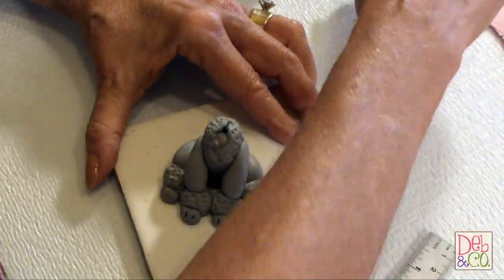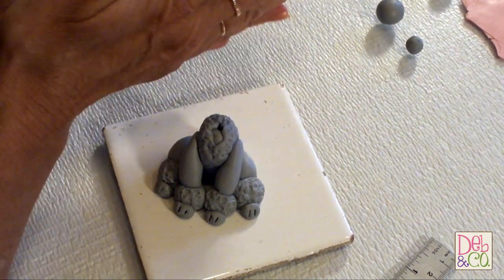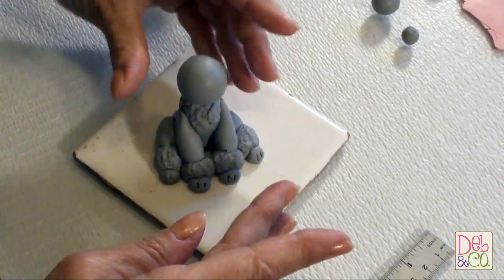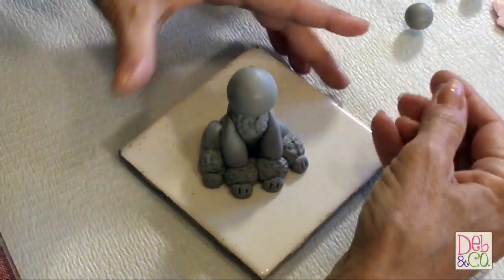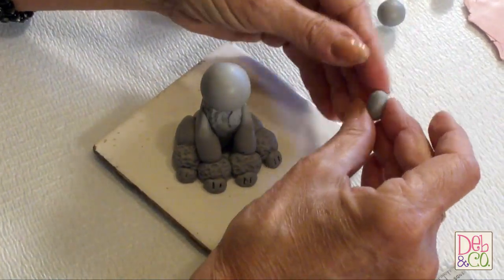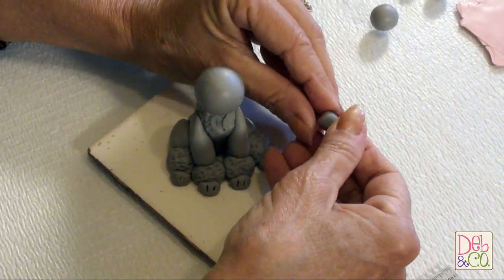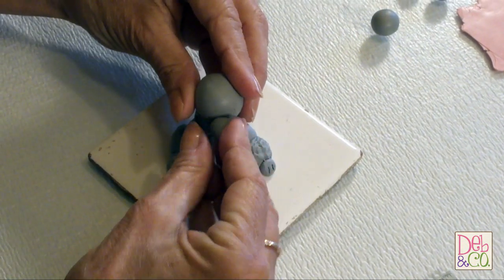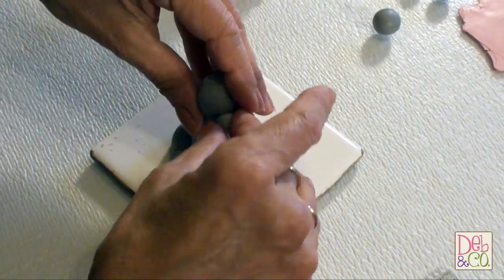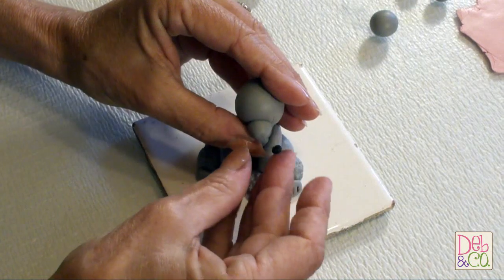Now we're ready for the head. I take my next largest ball of clay that's rolled out, and it's just round. And I just leave it round and place it on top of that wire. And the next thing I do is the muzzle. And I have a piece of clay ready here. Now it started out as a round piece of clay, and I am making it kind of in a pyramid shape. And then I'll press it on the front for the nose or the muzzle. Okay. And then I'll take my little piece of black and put that right here for the nose.